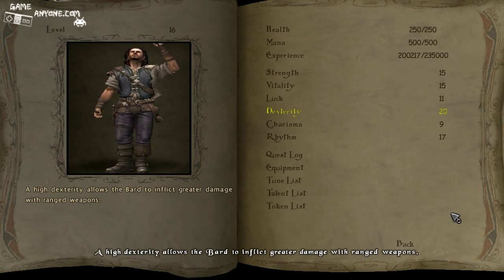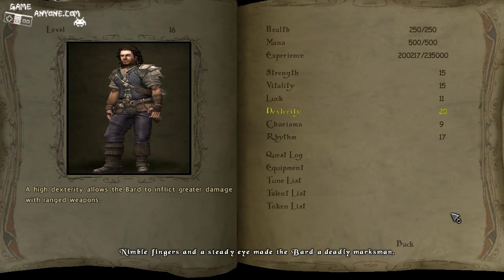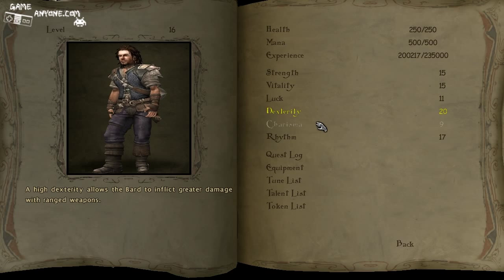A high dexterity allows the bard to inflict greater damage with ranged weapons. Nimble fingers and a steady eye made the bard a deadly marksman.